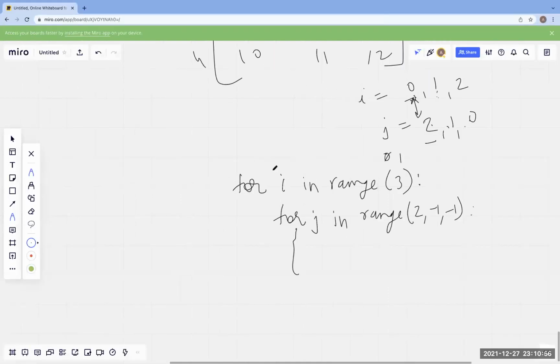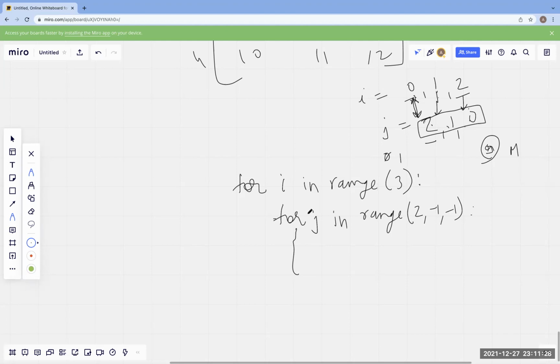So basically, you guys get the problem of what is happening: for each value of I we are calculating J also, iterating over J again and again. So for I equal to 0 we get 3 values of J, for I equal to 1 also 3 values of J, and for I equal to 2 also 3 values of J. So in total we are getting 9 values. That is not a diagonal, that itself is a matrix.